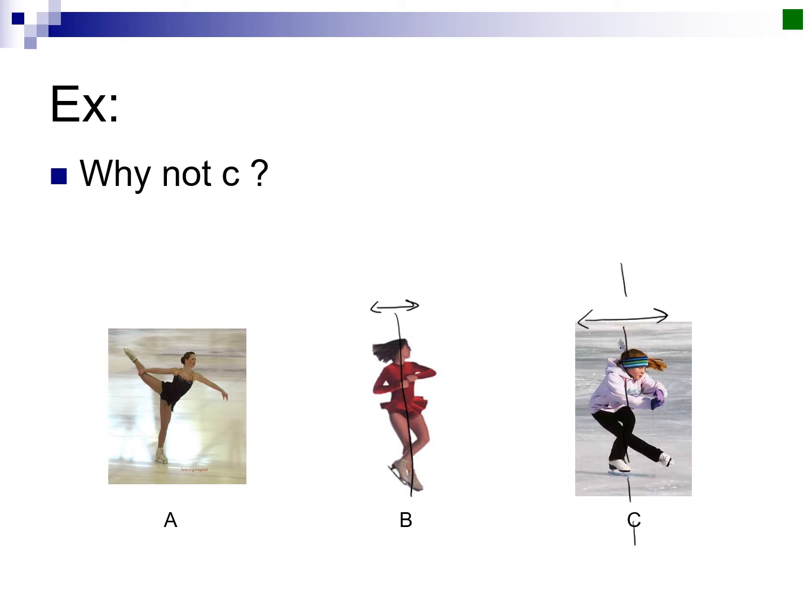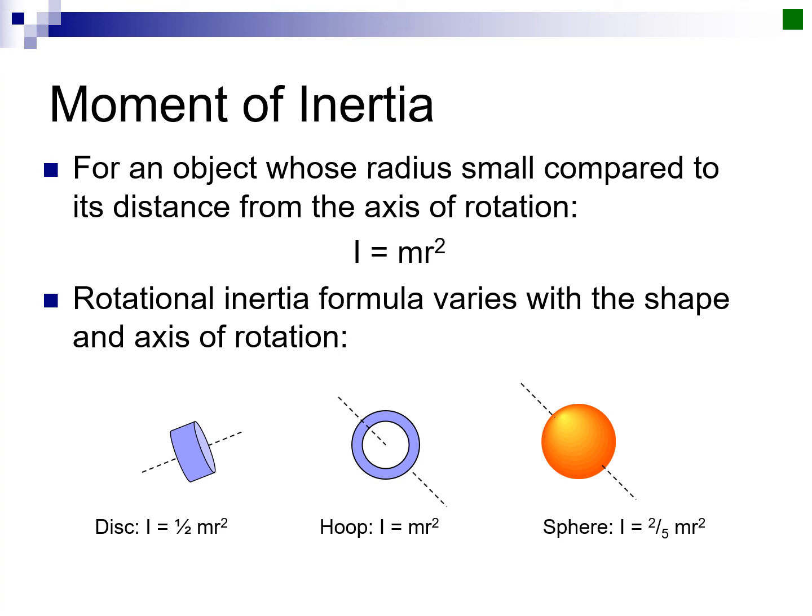The answer here is B, but a lot of people think the option C is more compact, therefore it should have the least inertia. But where is the axis of rotation? It goes right in the middle. And when you look at it, the distance from the axis of rotation is larger for this skater than it was on B. So if the skater was doing a tumble, then C would be the least inertia case. But since it is spinning around this vertical axis, the answer is clearly B.